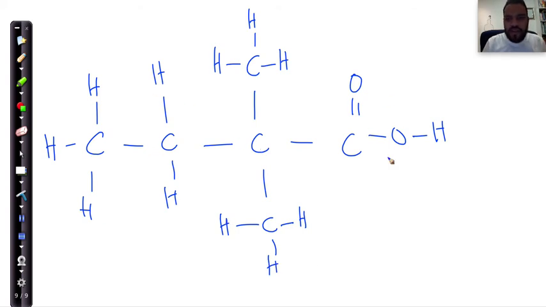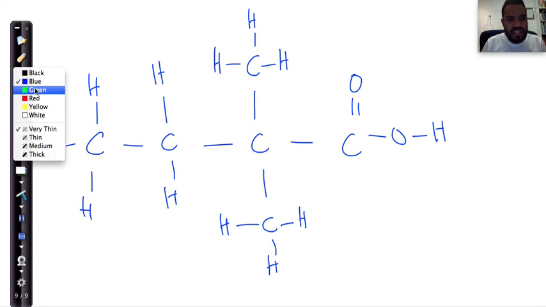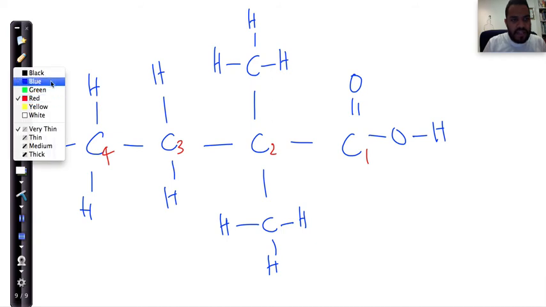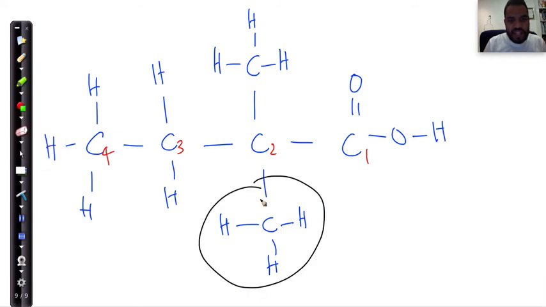And remember, we're going to number closest to the functional group whilst also finding the main chain, which has to be the longest chain. If I start in this one and I go there, I will see that I've got 1, 2, 3, and then 1, 2, 3, 4. Great. The one that goes across, usually check that one first. It could be the longest or it could not. In this case, it definitely is the longest. And that gives us the following as side chains. This is a side chain, that is a side chain.